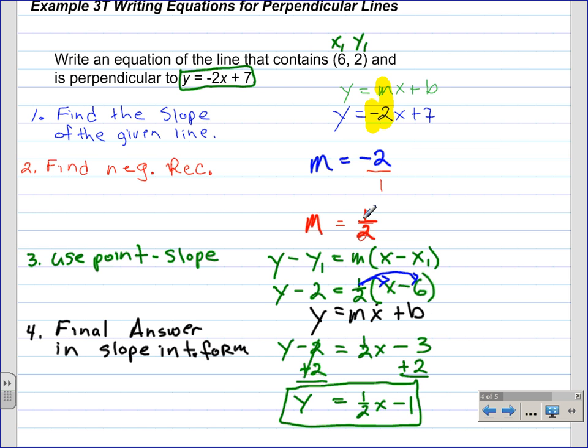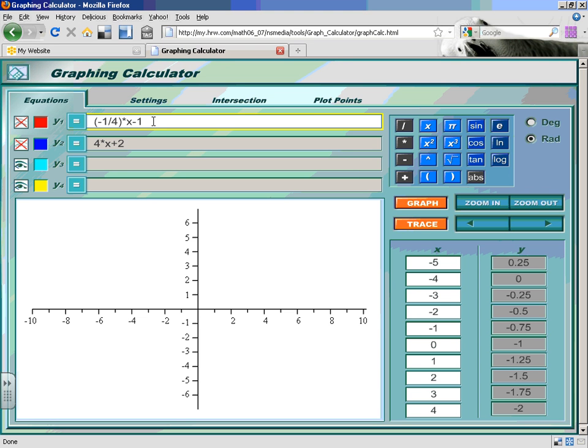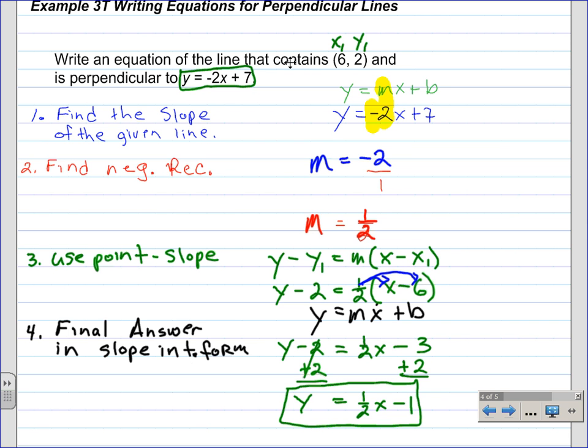Now let's check that out with a graph. What I mean by check it out with a graph is that I actually want to show you in this video, and I don't think I've ever shown this in a video, exactly how you're going to need to enter these equations so you can use this online graphing tool. If you're my student, the link is on the other resources page. It's the top link there, so you're going to want to check it out. But let's go back to the video here.